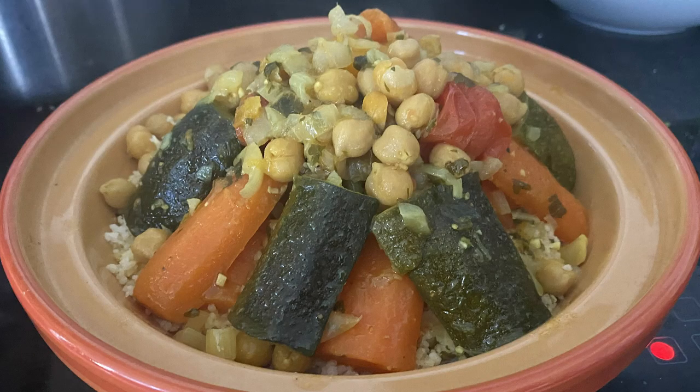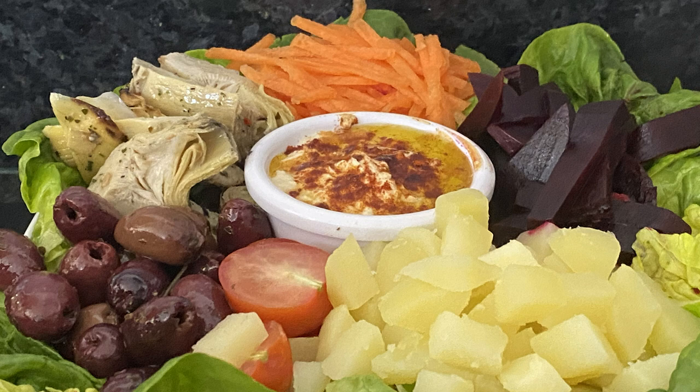I hope you enjoy these two recipes for today, which are mixed salad and vegetable couscous.